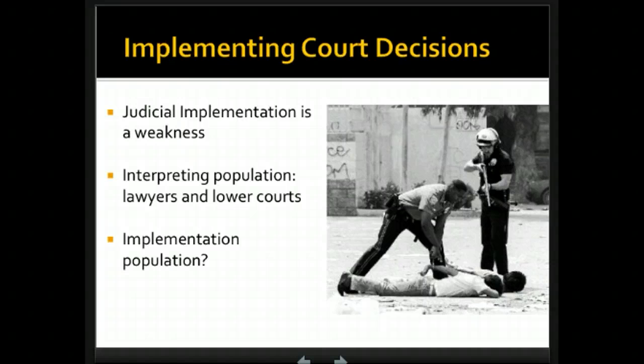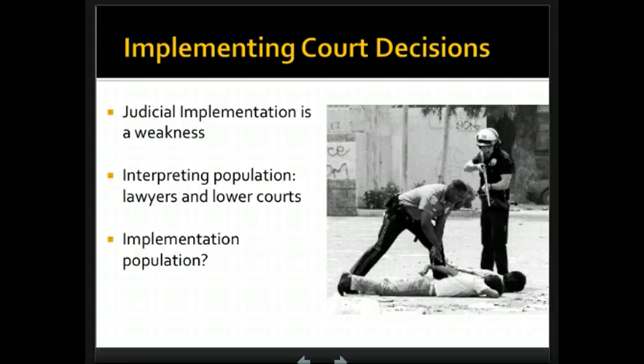Those who enforce the decisions, they have to actually do it. So again, going back to Miranda rights. You had lawyers who had to understand what Miranda rights meant. But then you had cops who had to actually implement or carry out Miranda rights. So when somebody got arrested, they had to read the rights to these people. And whatever that person said before they had their rights read to them couldn't be used against them in a court of law.